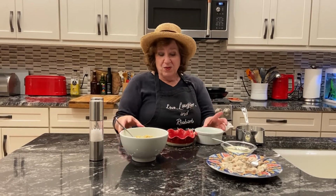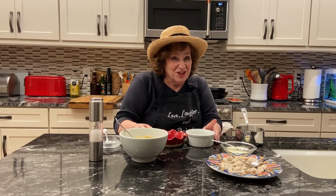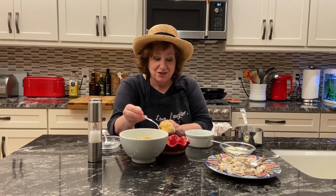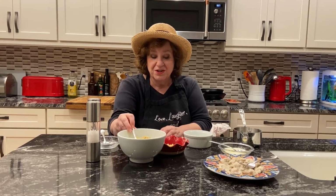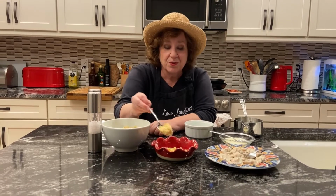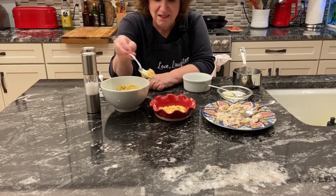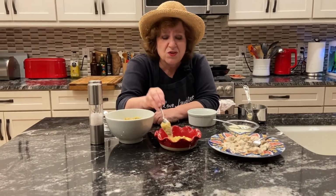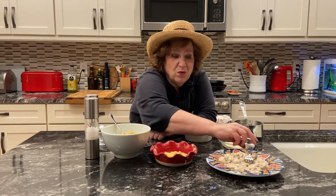Now, I'm halving the recipe and I'm not 100% sure how much it's going to make, so I have two little dishes. I'm going to start with this little dish. You put a third of your cracker crumb mixture in a buttered dish. I'll push it forward so you can see it. I think this is going to work. I think we'll just use this little dish. This will serve 2 people because it's so rich. I think that's fine. Then I take half of my oysters.